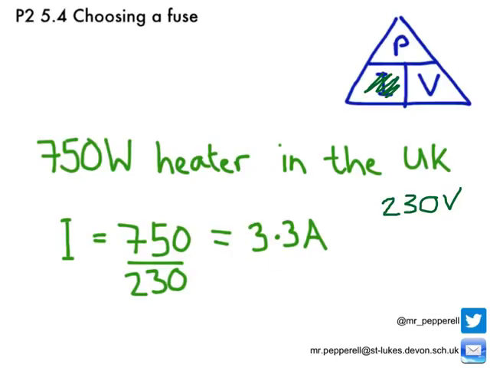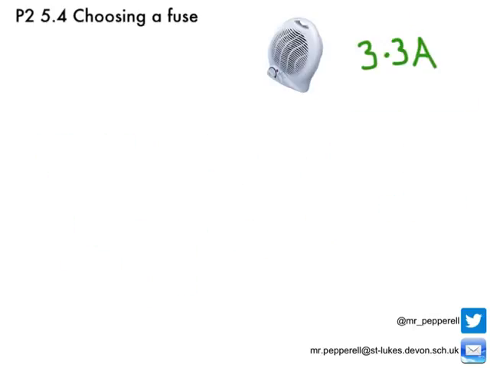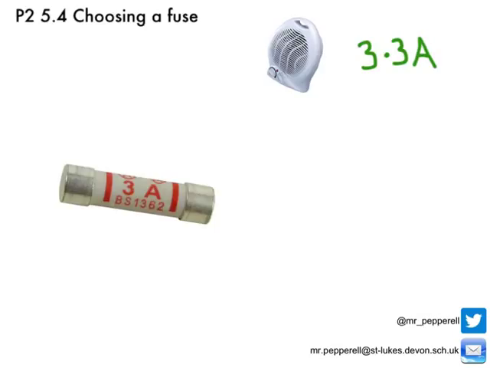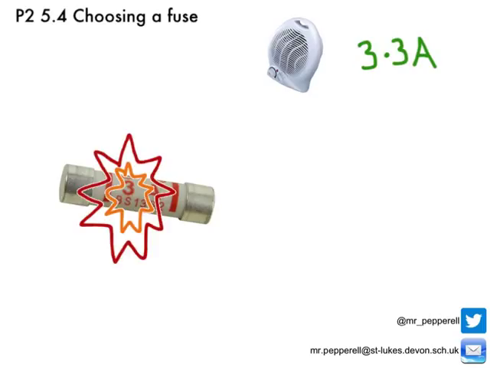So now I know the current through the device. How do I know which fuse to choose? So we know my appliance needs 3.3 amps of current to work, but which rating of fuse should I pick for that? Well, the value closest to my result is 3 amps, so I've got a 3 amp fuse there. But if I let 3.3 amps of current flow through a 3 amp fuse, all that's going to happen is my fuse is going to blow. So in the case of an appliance which requires 3.3 amps of current, I am going to pick a 5 amp fuse. Now, although that rating is slightly higher than the current flowing, a 5 amp fuse is going to blow before any real damage can be done to the machine should the current start to increase.